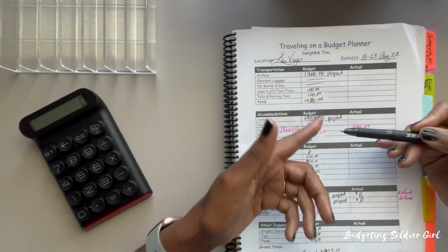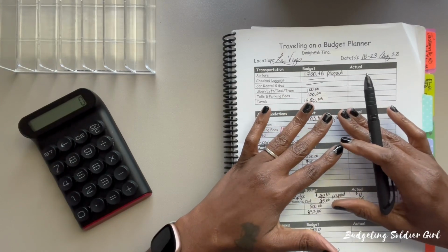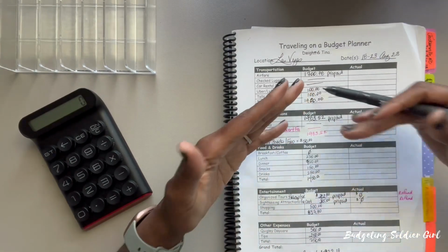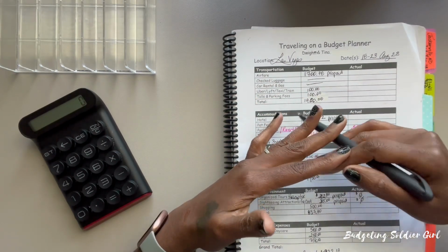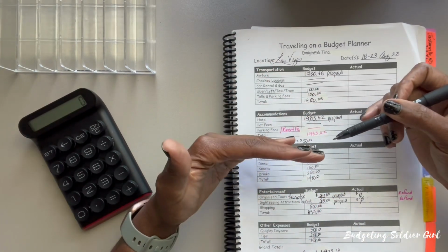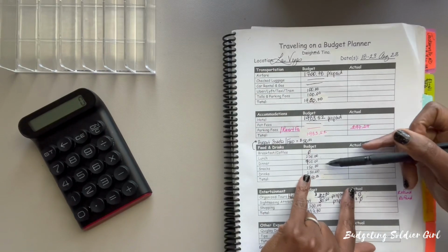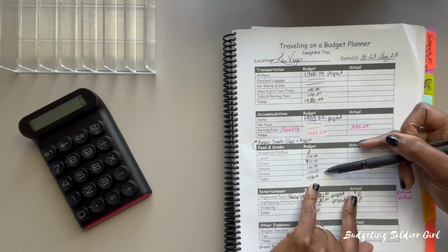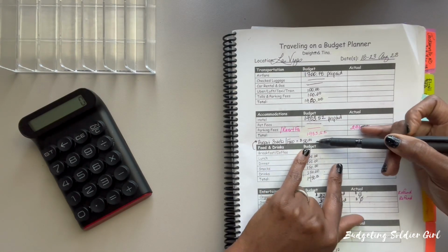For lunch, I budget $250, and I know it is a small amount, but when we eat breakfast, we normally skip lunch. With that $75 credit for breakfast, we wanted to make sure we maximize that credit because we didn't want to lose it. So that's why I budget a small amount for lunch, $250. For dinner, we budget $750, snacks $150, drinks $250, and for our airport snacks and food, $50.